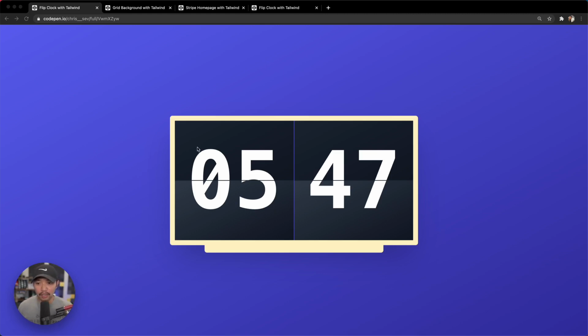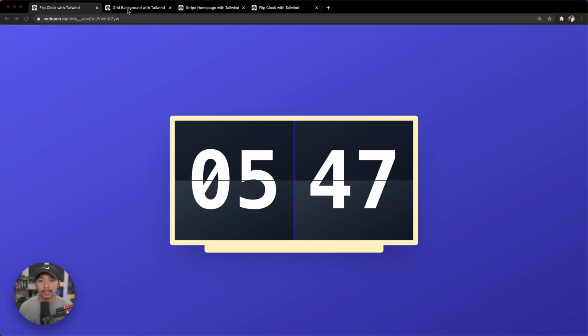So the strategy here is that we are going to use CSS Grid, and I have a video on CSS Grid if you're interested, but we're going to use CSS Grid where we have two columns here, and then inside of that grid, we're going to have a grid on the left, which is two rows, and then a grid on the right, which is two rows as well. And we're going to do this using Tailwind and no custom style.